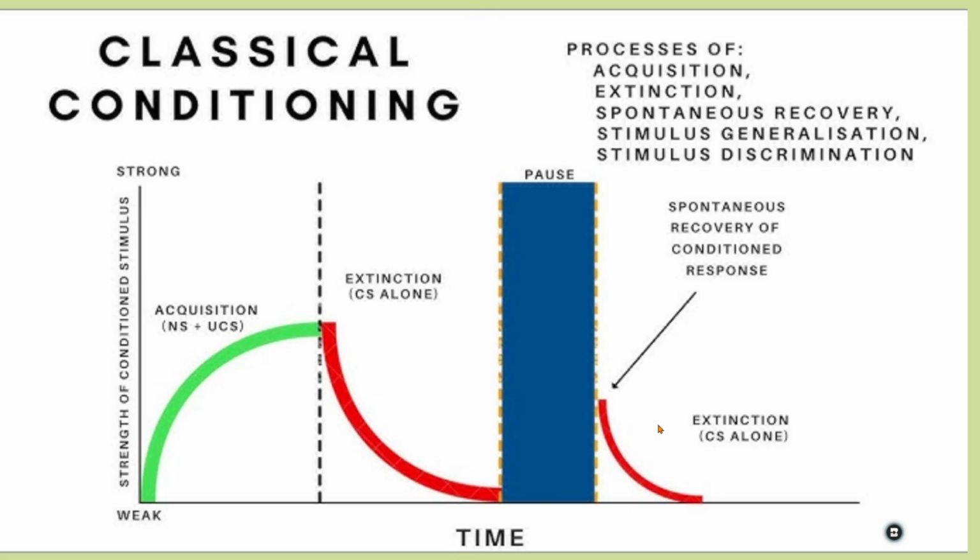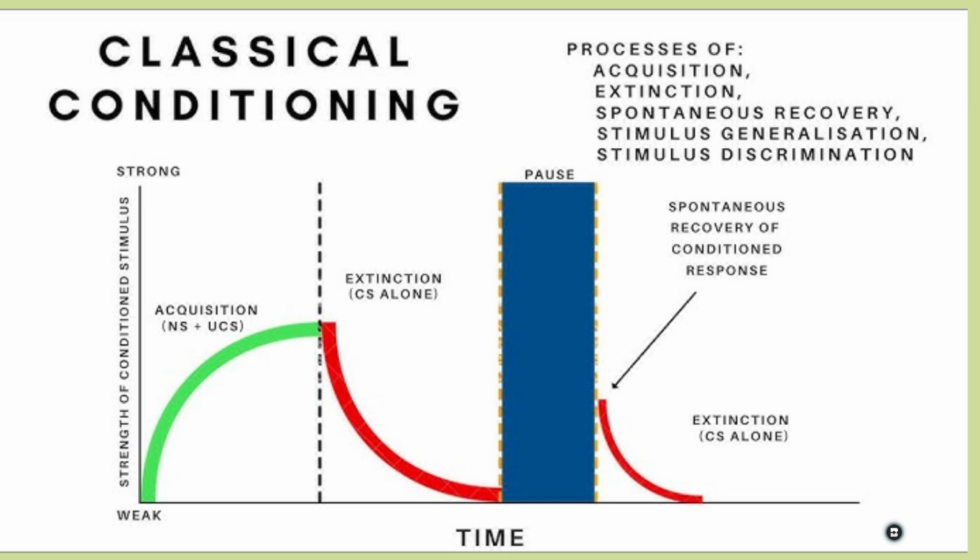This is what it kind of looks like on a graph here. We have acquisition, which means building that connection, that relationship. Once it hits this peak, boom, habituation. It gets weaker and weaker and weaker until the point of extinction where it's completely gone. Then if you give yourself some time, this pause or break, you'll come back with a spontaneous recovery before it goes extinct again. So it almost looks like two waves, a big wave, a little break, and then a little wave. That's the way to kind of notice the difference between these specific types of training.